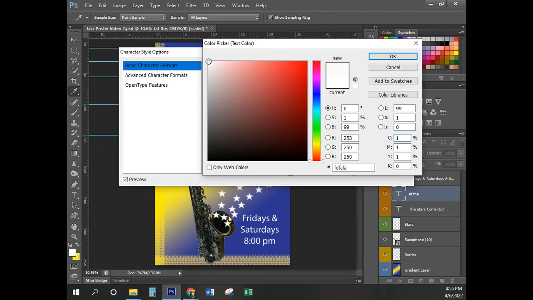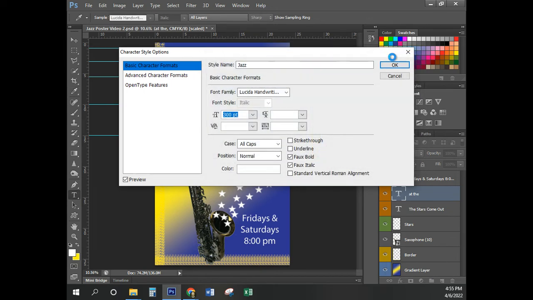I'm going to go over here a little bit closer to there because I notice I have a little tint of red, and I'd really rather not. If anything, because of the picture here, I would want a little tint of blue. But now I'm going to click on that white up there. I don't really see any tint at this point, but if there were, it would be blue. Now I'm going to click on OK. And so now I've created a new character style. So now again, I'm going to click on OK.